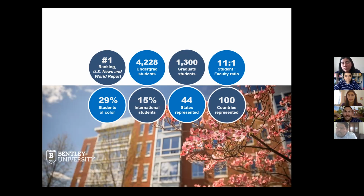You can actually see the Boston skyline from the top of campus, which is great. Boston is a wonderful place to study and get an education. They pretty much have every industry under the sun in Boston, ranging from finance to healthcare to education, government. So a lot of opportunities, and tons of great colleges and universities in the Boston area as well. Bentley is internationally focused. We've taken a little bit of a dip with the pandemic in terms of our overall international student population, but counting grad school, Bentley has around 22% international students, which is great.